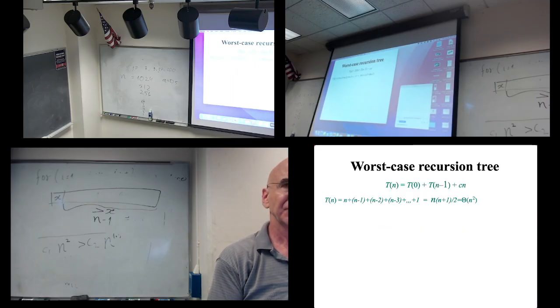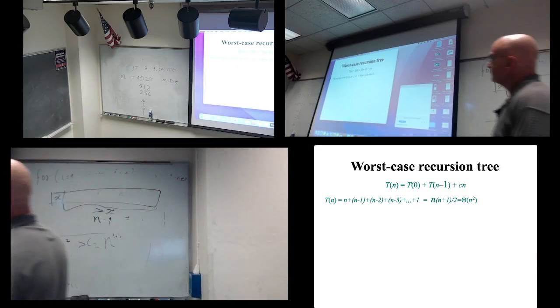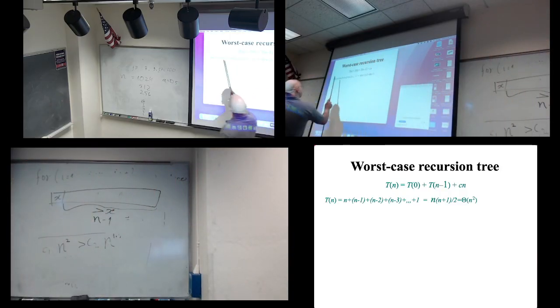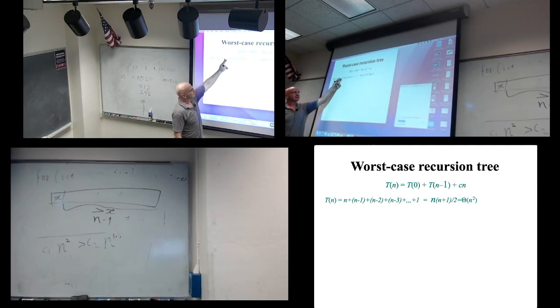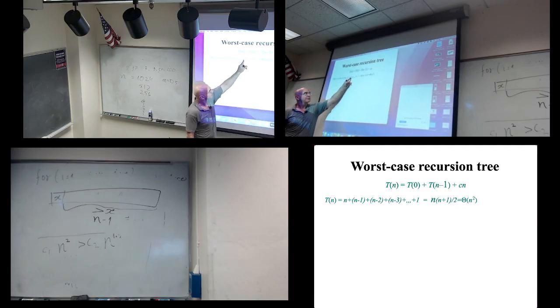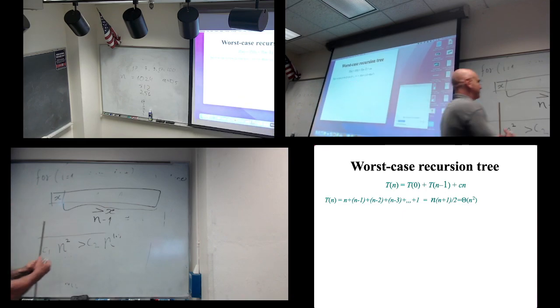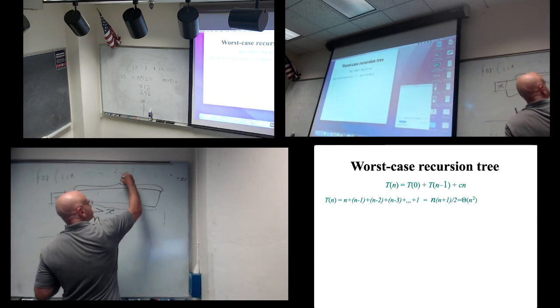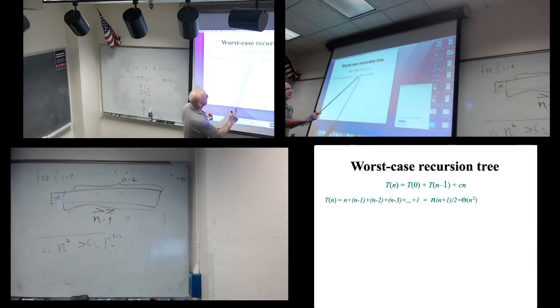If you don't like the recursion formula, then here is a straight explanation. Why does it run in n squared time? Because you did the partition once, and then you do the partition on the right side, which takes n minus 1 times the constant, of course. And then you're doing the partition on the right side. Now the right side is of size n minus 2. But next time it will be n minus 3, etc.